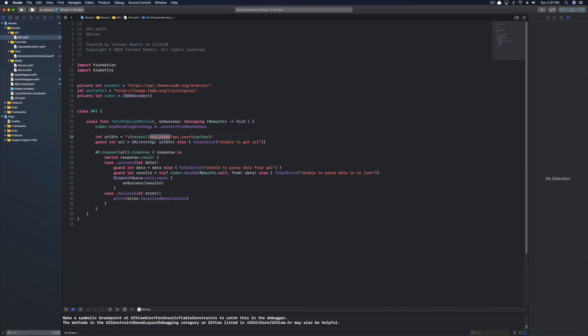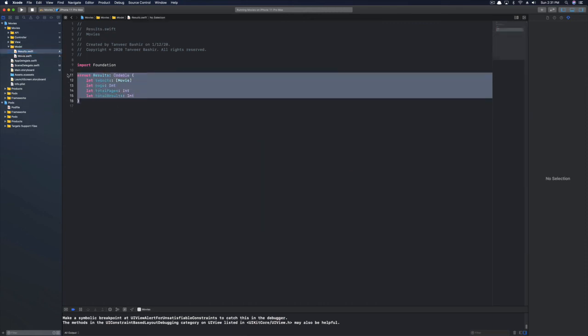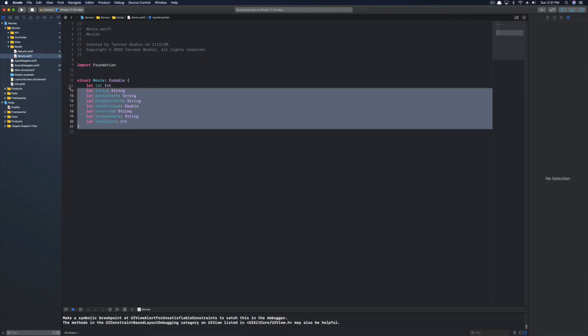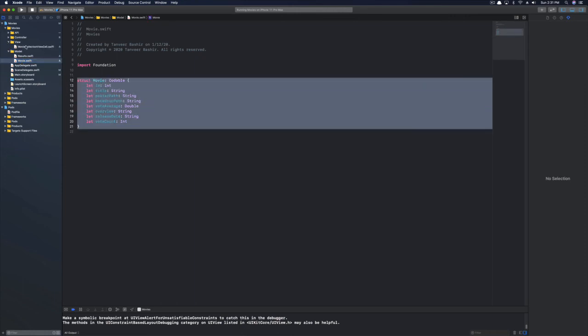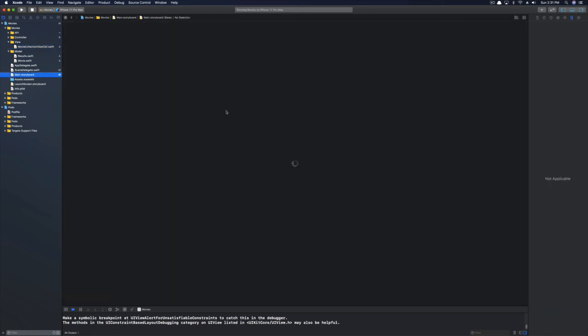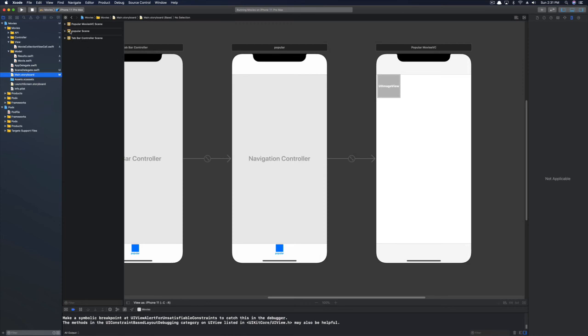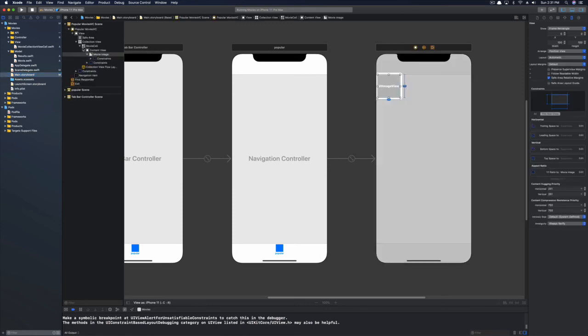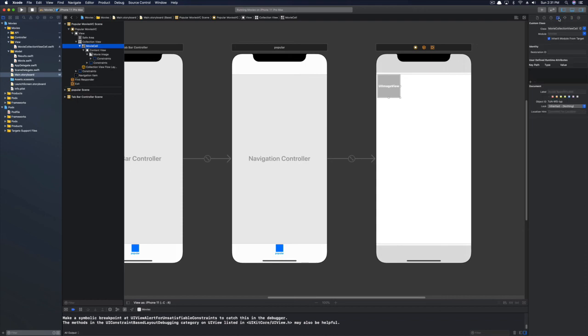Okay, so again, to recap what we did in this video, we created a model. That's the result. Then we have movies. We created a Cocoa Touch class, subclassing UICollectionViewCell, and we went to our storyboard and we said to that cell, we're gonna use this class so we can get hold of this movie view or title or anything that we put in the cell.